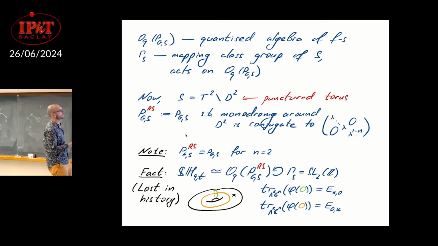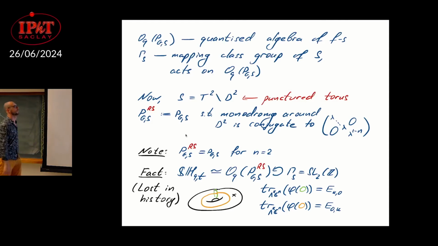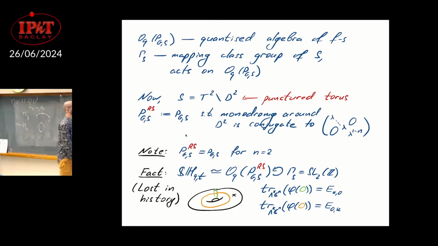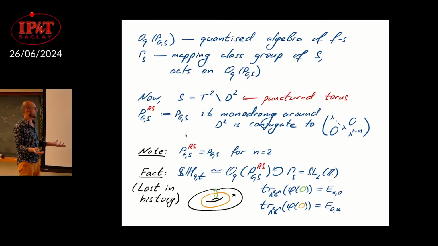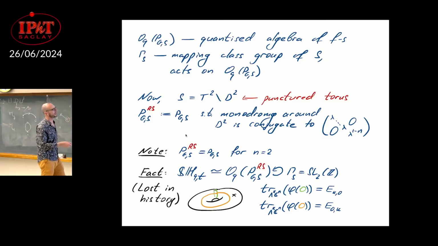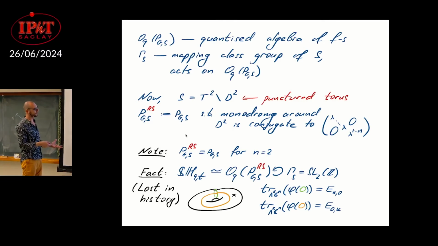And of course, if G is SL2, then this condition is void, right? Because we still have just lambda, lambda inverse. So for SL2, they're the same, but for SL_N, this is some extra condition. And there's this kind of fact that I didn't really know who to attribute, because I guess anyone who thought about this setup came up with this. It's sort of that, well, the spherical DAHA is really just isomorphic to this quantized algebra of functions on this character variety with this condition on the monodromy.